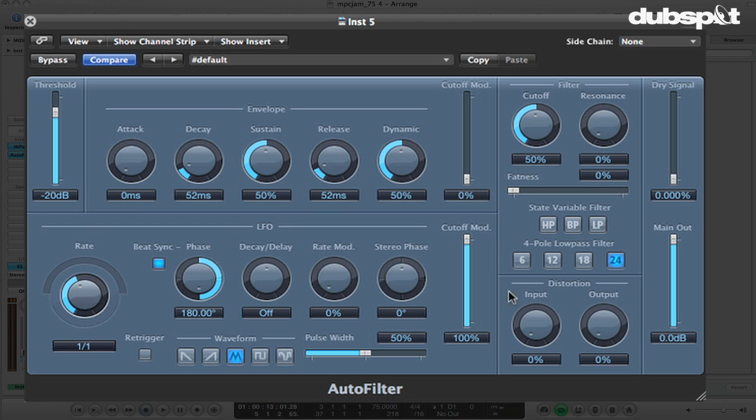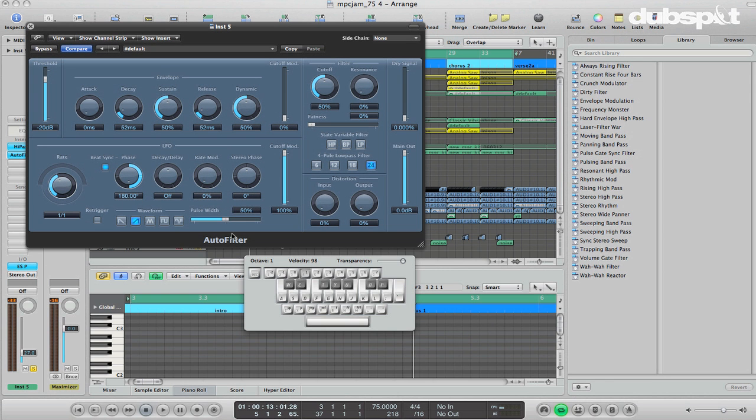So I'm just holding the note down, and the LFO is now moving the cutoff at a certain rate. Now, down here, we have the waveform selector, and this is dictating the pattern of the sweep that it's making. And so this is going up and then down again, and I just want to have it go only up. So I'm going to choose this waveform here. So now if I hold the key, it just goes up and then cuts right back down. So that's almost what I want.